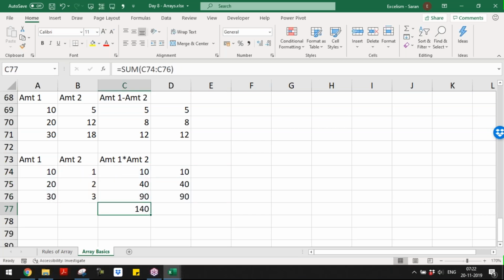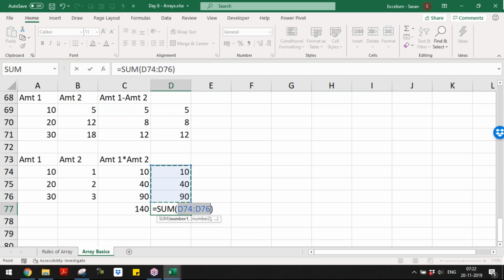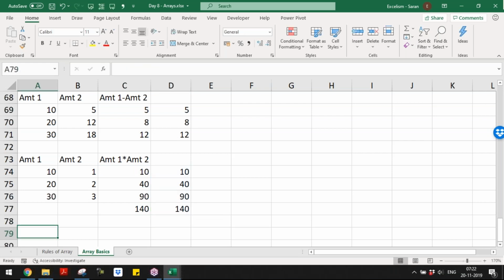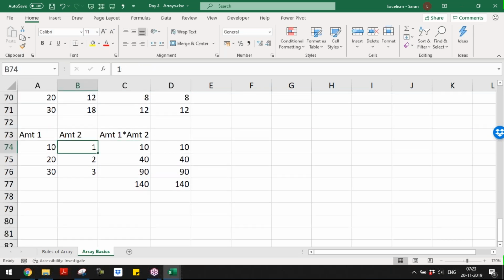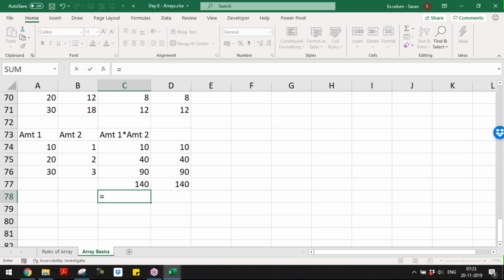My question is, to get 140, which is the sum of the multiplication of these two, do I need to write the sum formula like this after each and everything? No. Directly, I can get the result in this way. This multiplied with this, close bracket. Friends, if I press Control Shift Enter, what will happen?